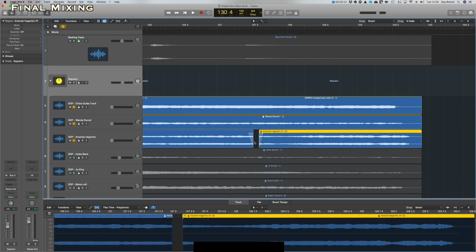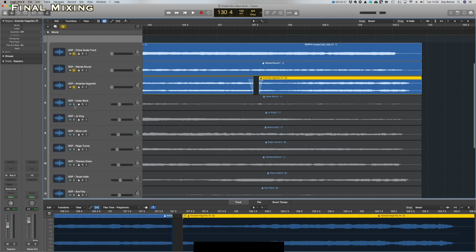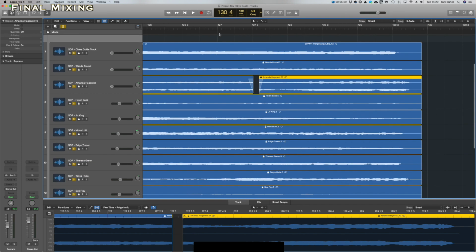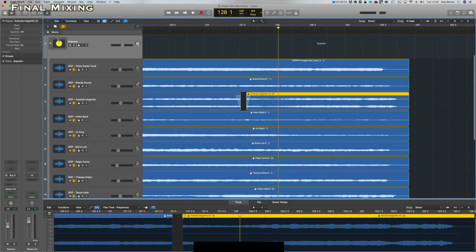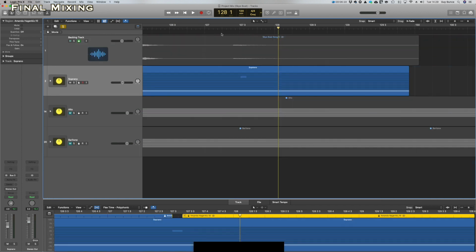Now, you may think that there's going to be a gap in her track. If she was obviously singing a solo, we would notice that. But in the mix, you're not going to hear it. Let's just show you. I'll do it again. You don't notice it. So pretending that there was some type of background noise, maybe a door slamming or a dog barking or something in the background, you can just cut it out if it's a real problem. Anyway, enough of this. Let's have a look at the final mix.